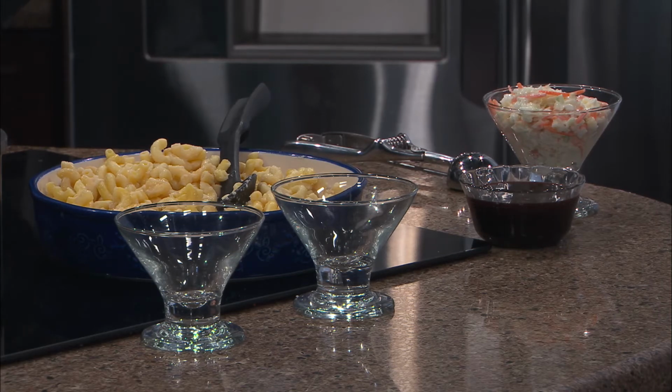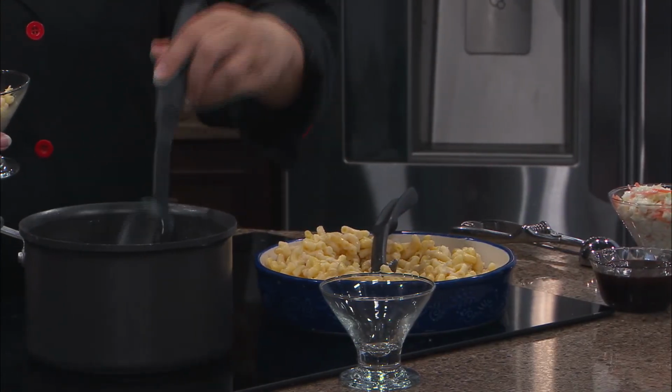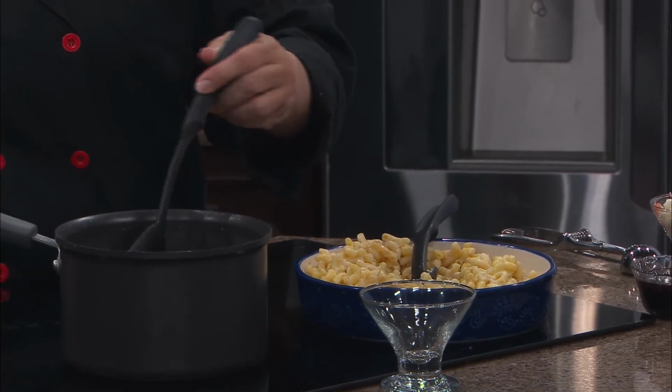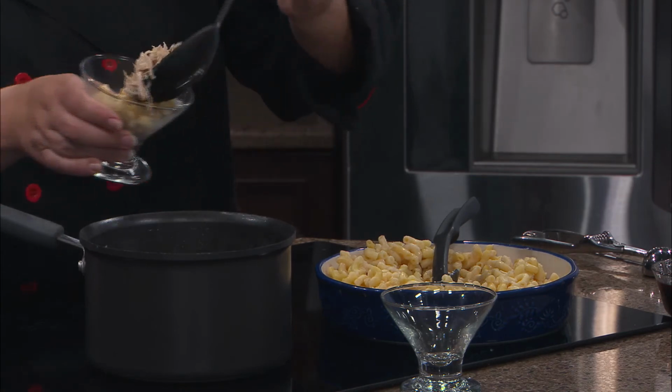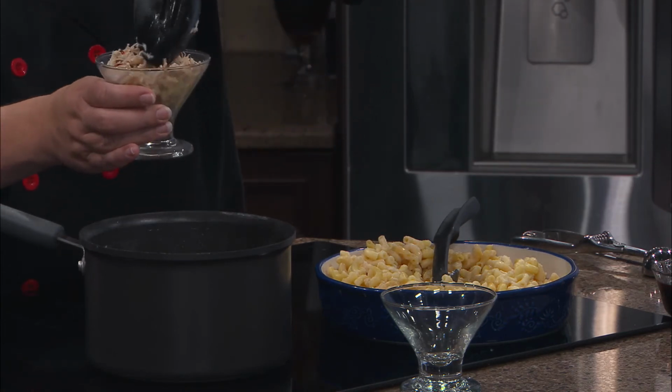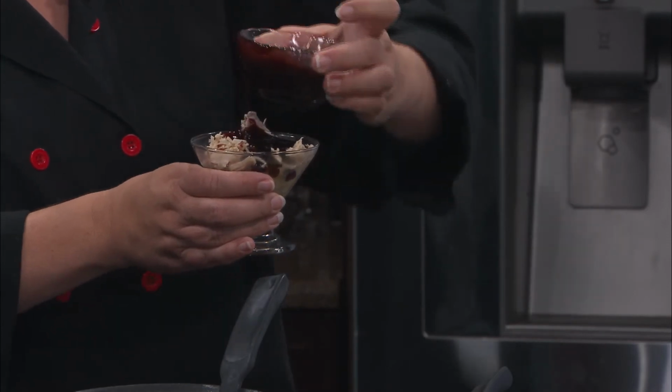Well, let's create one here. So we're just going to do a nice little scoop. You do your own mac and cheese? I make my own mac and cheese because the box stuff is gross. Sorry. Now, come on, there's a lot of college kids out there that made it through college on that, including myself. But if they want to know how to make good mac and cheese, I would be happy to teach them. Very good. And then we do a scoop of pulled pork. Do you do your own pork? I do, I make my own pork. And then we're going to do just a drizzle of the blackberry jalapeno barbecue sauce.